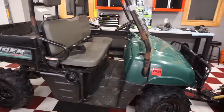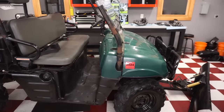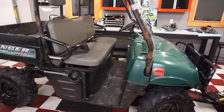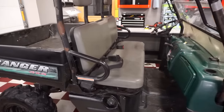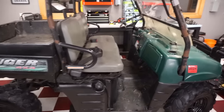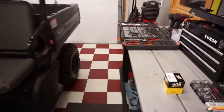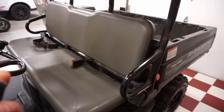So yeah, overall, not a super bad machine. Once we get that CV axle fixed, we'll have both wheels turning in the front. So we'll have four-wheel drive. Right now we've got three wheels going and it's just a little bit tough to plow. But other than that, it's a nice machine. Starts right up, runs good, doesn't smoke. So, I mean, it's not horrible. I think we're gonna do a quick oil change on it before the snow comes tomorrow. We're supposed to get like 8 inches. There's already a snow day at school, so I'm guessing we're gonna get quite a bit.